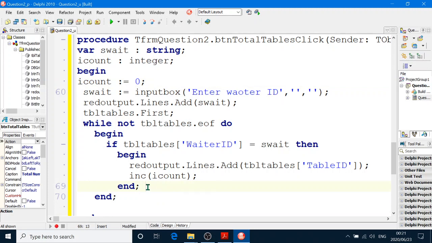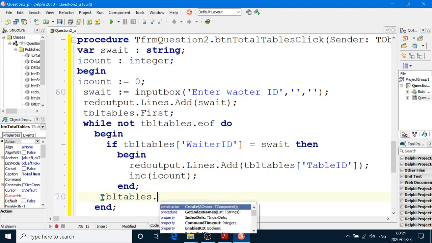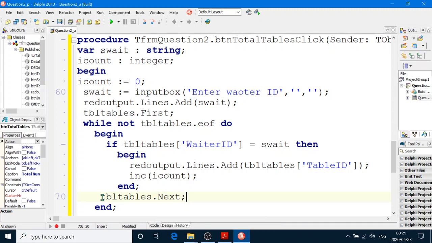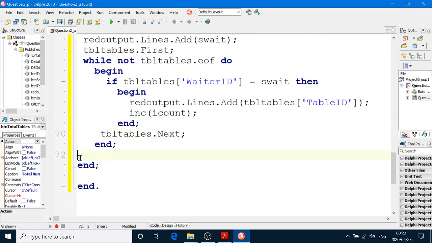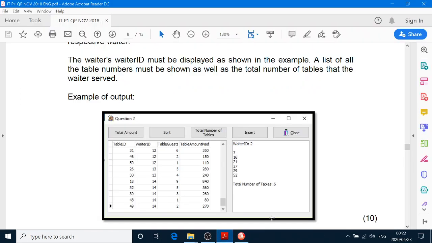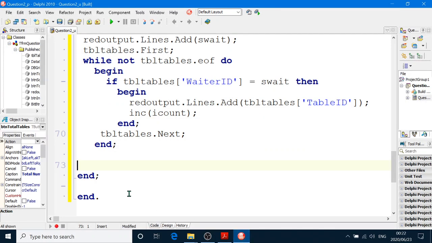And I forgot about something else, and I'm sure you're going to remind me. TBL tables dot next. If you could remind me, you would. But I reminded myself, so that's fine. So table numbers that were, and then we're going to put in the total number over here.